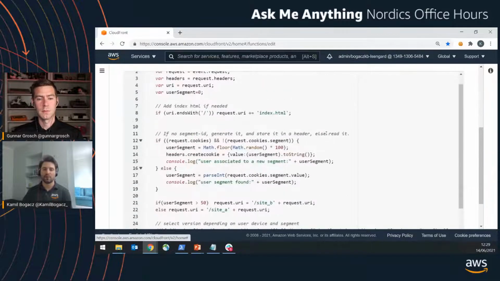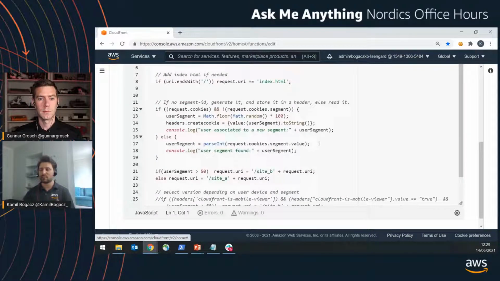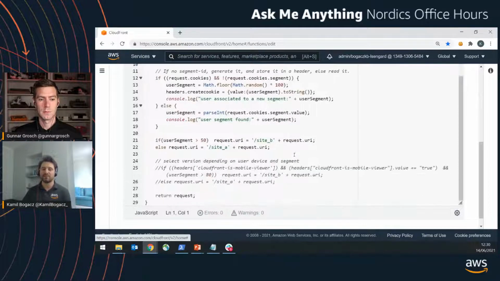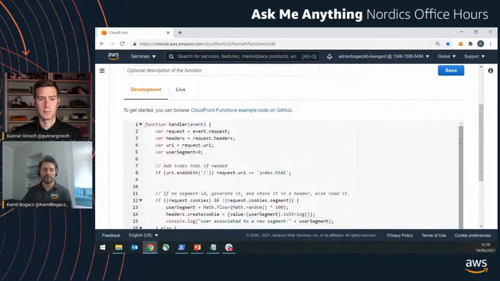So just to give you a glimpse of what I'm doing here, looking into my code. In my A/B testing approach, I'm checking for cookie existence. And if the specific cookie exists, I will send the user to either version A or B. So I'm rolling the dice. At first, you would roll the dice and apply the right cookie for version A or B. And when you log in the next time, you're checking if this cookie is present, what the value of that is, and based on that, you send the viewer to the right version of the page. When I say send the viewer to the right version of the page, that basically means you change the URL on the fly. You take the URI and you change it to site A or site B, depending on what that user segment value turns out to be. So that's on a very high level what this function does.